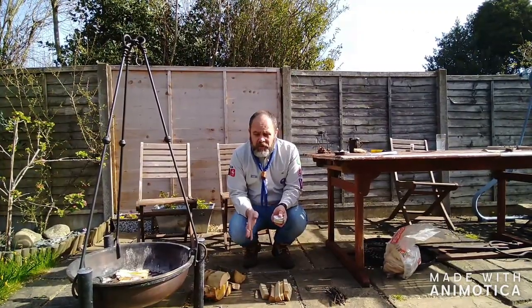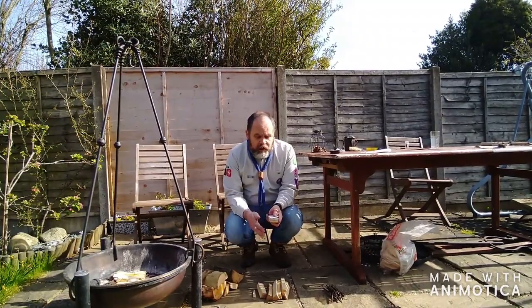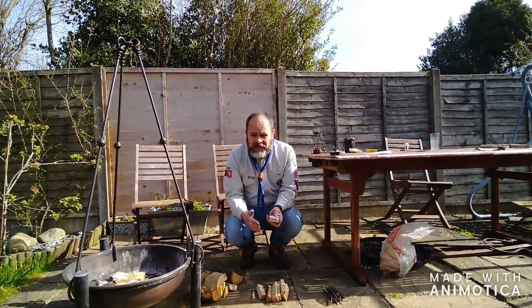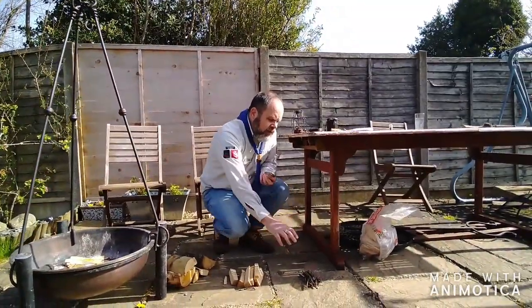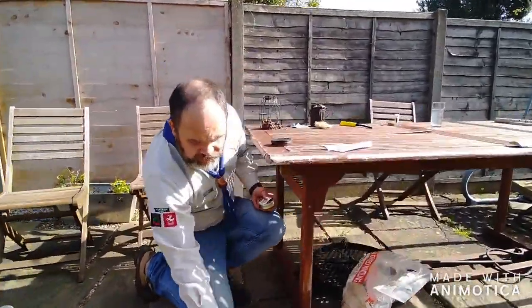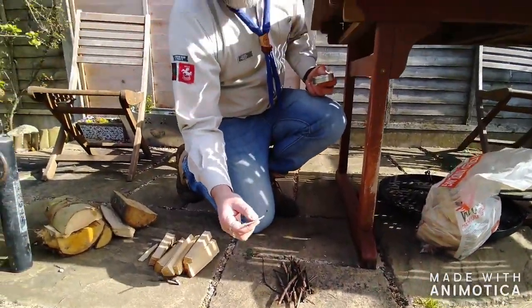So in order to light a fire, you want to have your materials ready. You really need three types of wood. An easy way to remember this is breakfast, lunch and dinner. So this is your breakfast. These are really small bits. These are like the size of a match or a pencil. These are going to be the first things that burn.